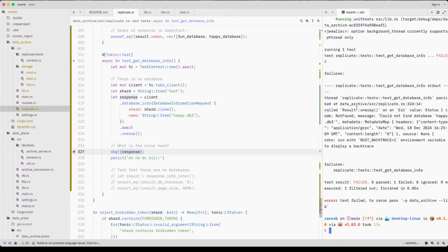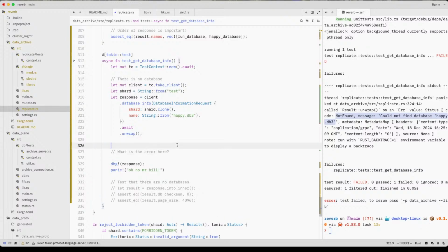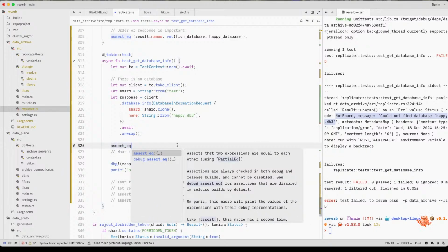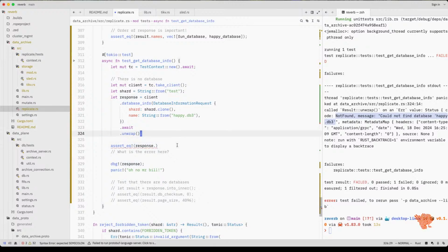All right. Panic to blah. Unwrap. Oh, could not find database. Happy. We got the not found error. Lovely. Okay, well, that looks correct. Assert equals response. Oh, that was in the unwrap.